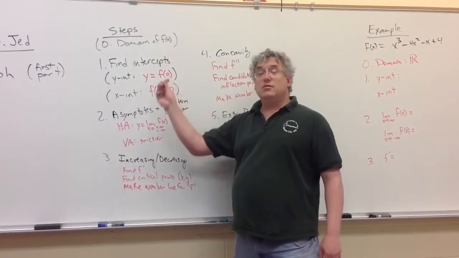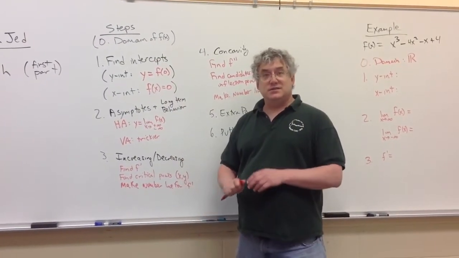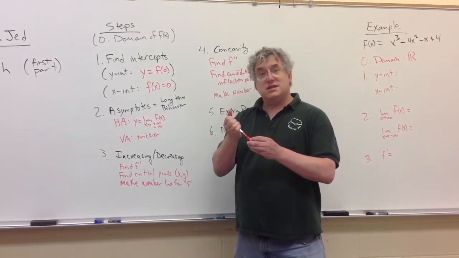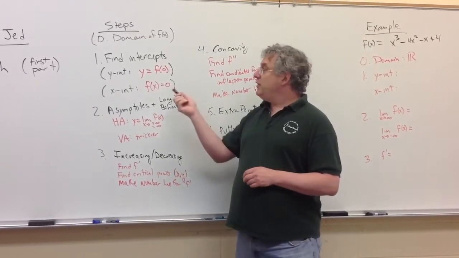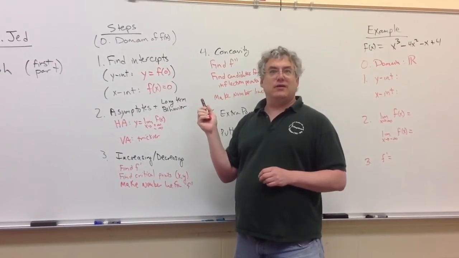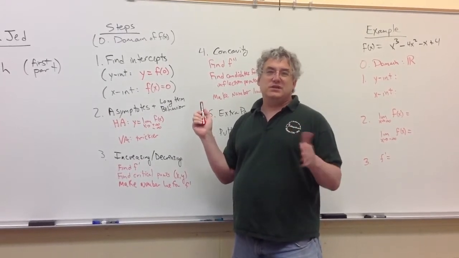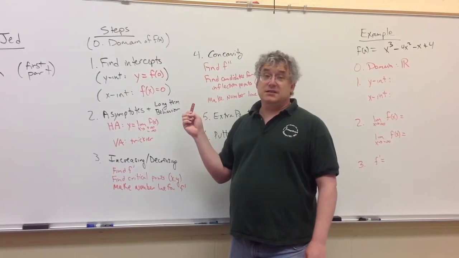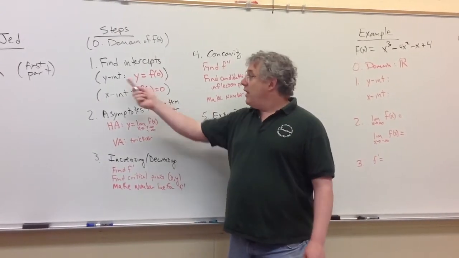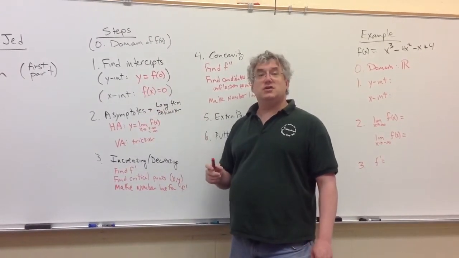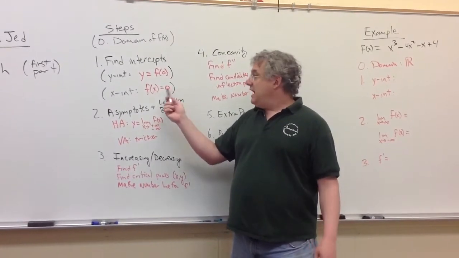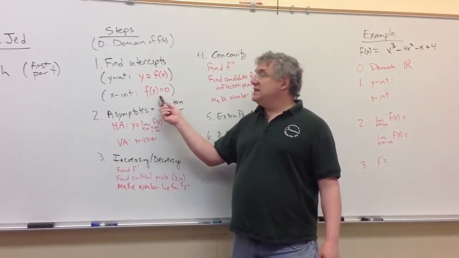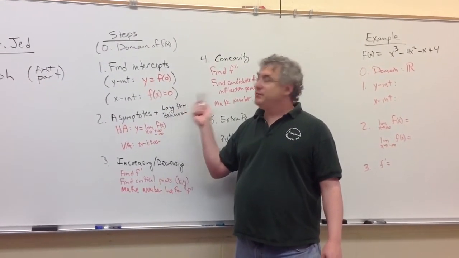Next, we're going to find the intercepts, the y-intercepts and the x-intercepts. This is where it crosses an axis. These are useful points because they help anchor your graph on the axes and tell what's going on. They're easy points, which is why we do them. They don't really have to do with calculus, but they're easy points, so we should do them. Y-intercept, you just plug 0 into the function, and we're done. X-intercept, you figure out where the function is 0. These are the roots of the function.